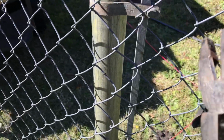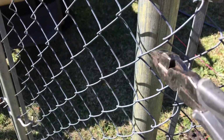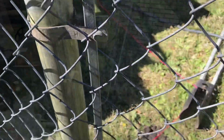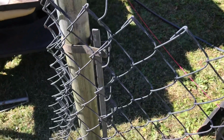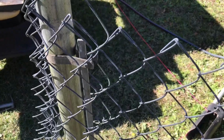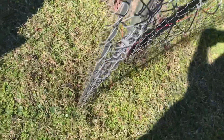Okay. Now I would separate this the same way as I did the one that was on the ground, except with this being here, it's harder to twist this out. Actually, I think I'll try and do it. What do you know? I didn't have to cut it all up and it's twisting out of there. So, easy peasy. Hate all those little pieces of wire. They get lost in my yard and I'll get flat tires. Kids step on them. And it comes right apart.